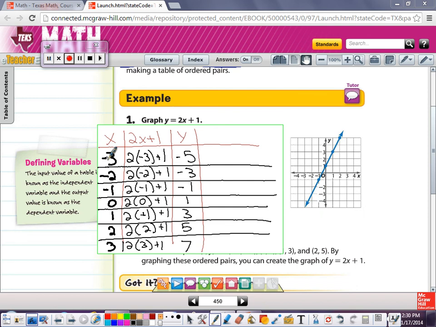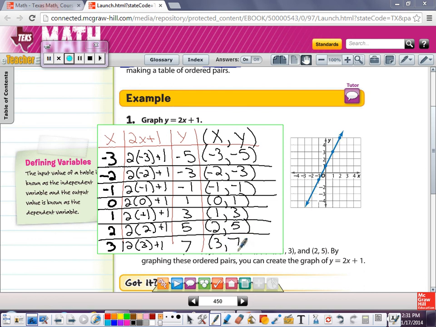So now I have some x's I plugged in, and then I have the y's, the numbers I got out. What I'm going to do now is make some points. Whatever I plugged in compared to whatever I got out. So when I plugged in a negative 3, I got a negative 5, as we see here and here. When I plugged in a negative 2, I then got a negative 3 for an answer. When I plugged in a negative 1, I got a negative 1. When I plugged in a 0, I get a positive 1. When I plugged in a positive 1, I got 3. When I plugged in 2, I got 5. And when I plugged in 3, I got 7 for an answer.